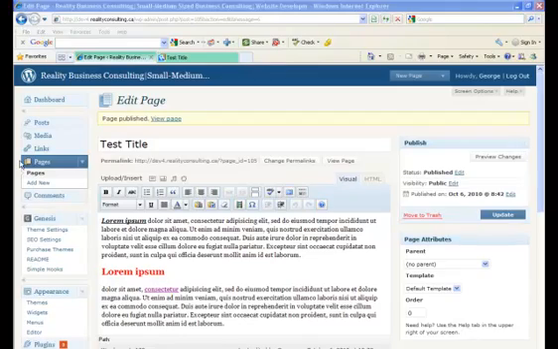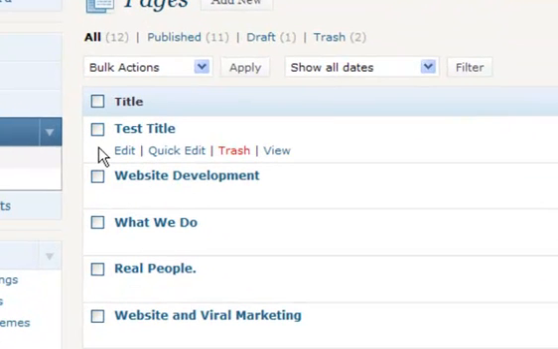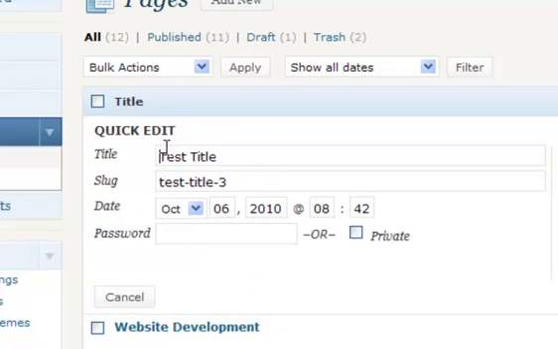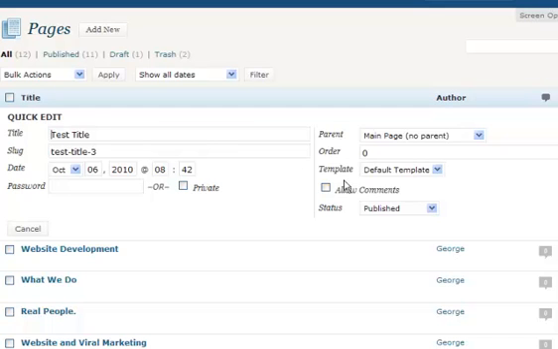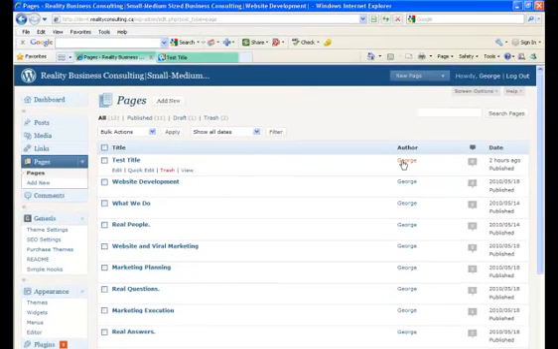Let's go back to the Pages menu for one quick second. Not only does this page list all the pages on your website, but it also has some functionality. If you hover over the test title page we just created, you'll notice that you have the option of editing the page, which will take you back to the screen that we're already on, a quick edit, which will allow you to do things like change the title quickly, to change the status of the page from published to draft, that sort of thing, and you can actually delete it and view it. You'll also notice that it'll identify the author of this page and any activity in terms of editing, publishing, drafting, that sort of thing.